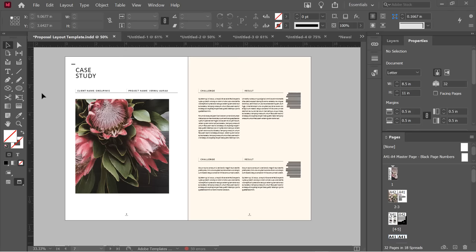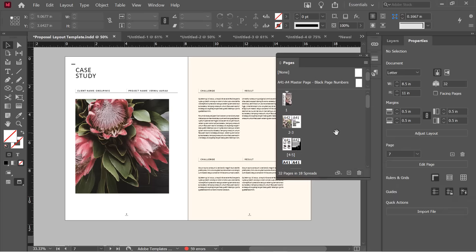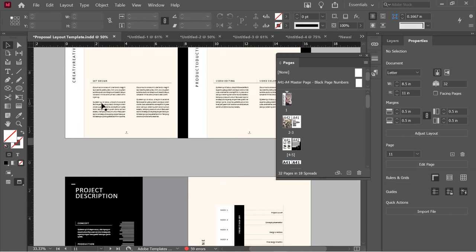Because this is where you're going to be spending a good deal of your time in InDesign. So I'm just going to tear this out here and we'll see what I'm looking at with my Pages panel. I have all my individual pages here, right? So I can scroll up and down and I can see all my pages. Of course, I can scroll up and down going here and just get to them this way.